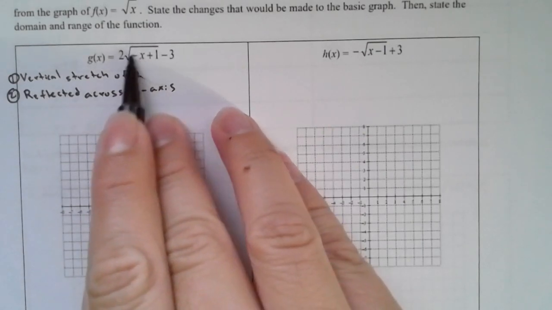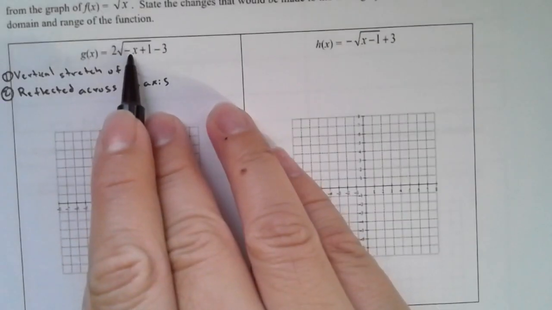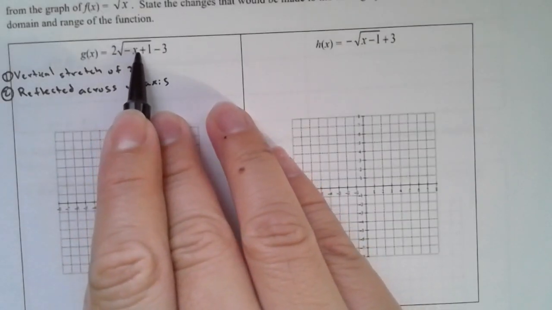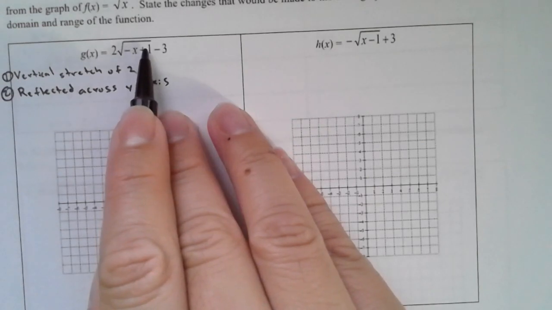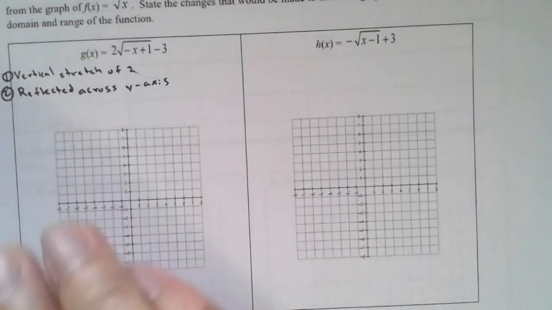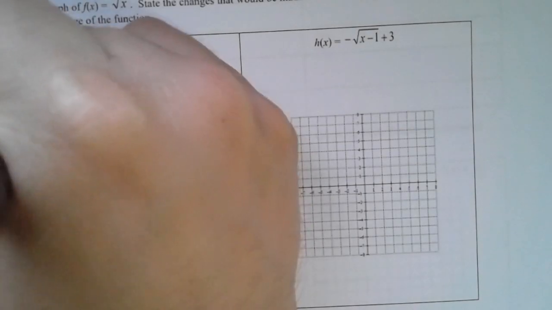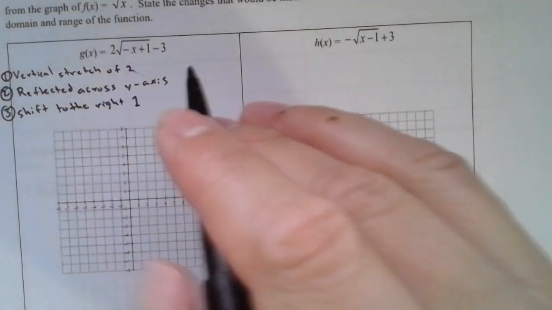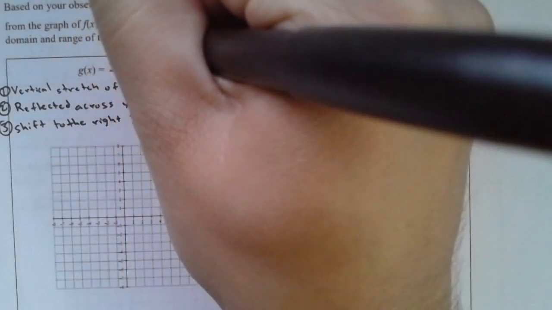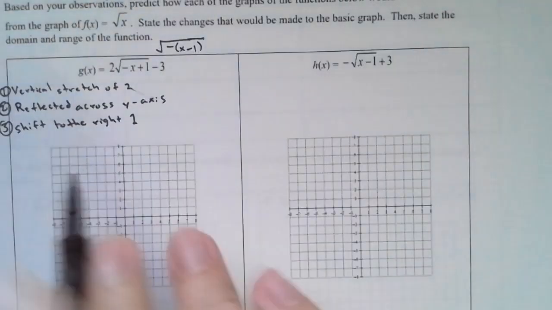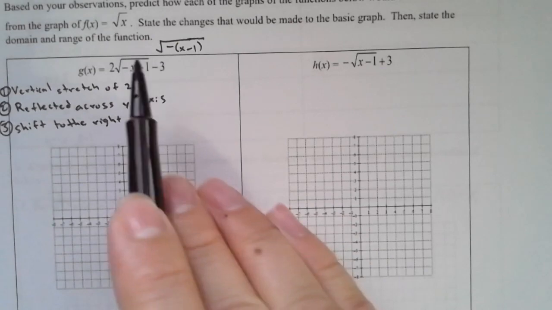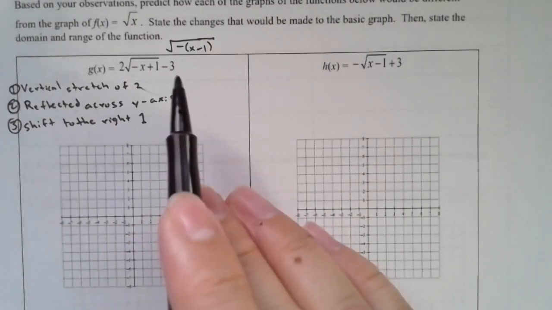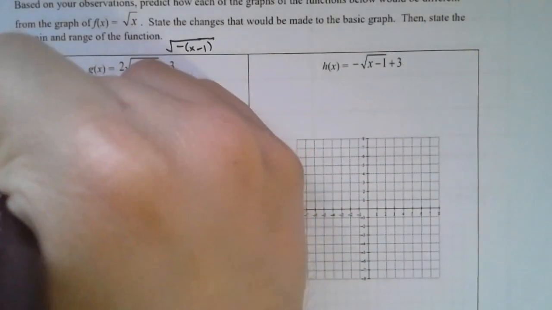Okay, I have a positive 1, but remember, it's like looking at it, what happens if you undistribute the negative, right? It would be x minus 1. Okay, so it's actually a shift to the right 1. Shift to the right 1. Okay, so again, it's like looking at this as minus x minus 1. If you distribute the negative in, you get what's in here. Okay, and then finally the last transformation, here's the -3 outside, you're gonna go down 3.